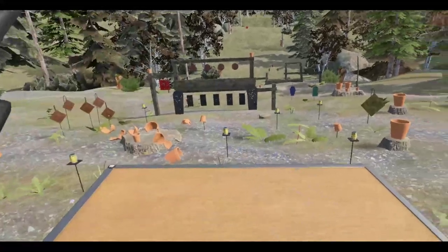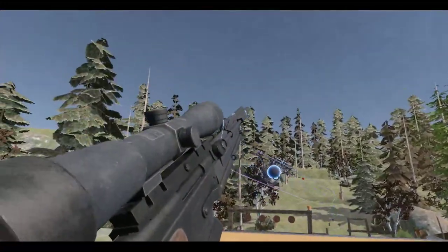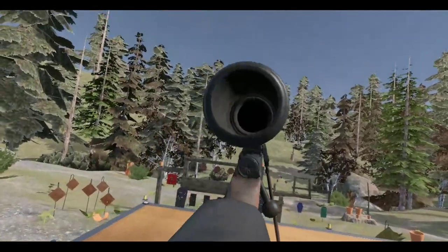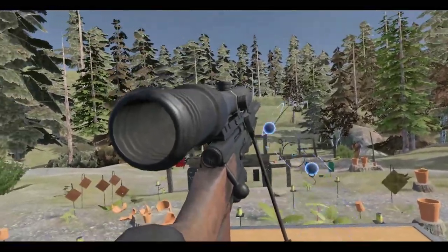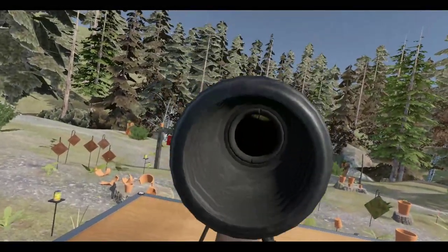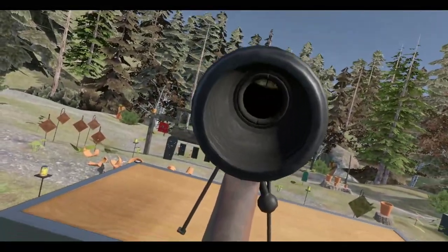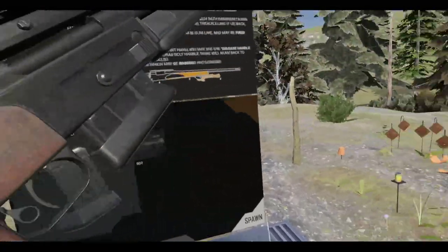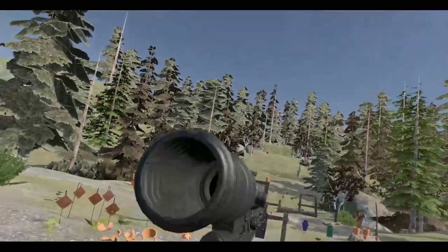Let's try a longer target here. Farther target, longer. Longer target. No, that's a little too high. I don't know if I can do a bolt action on this thing. You know what? I'm gonna freehand it. I'm not gonna use the bipod.